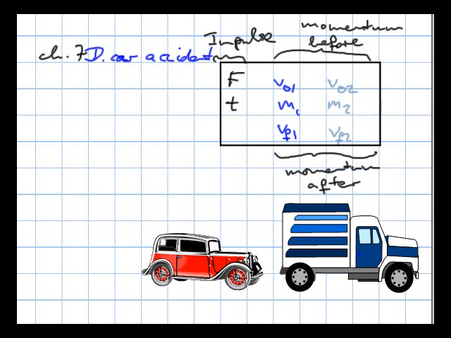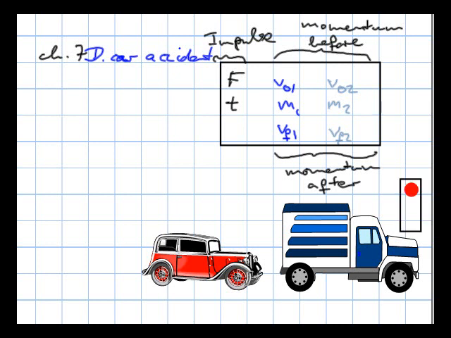So this is the problem about the car accident, and it says a 1,055 kilogram van stopped at a traffic light is hit directly in the rear by a 715 kilogram car traveling with a velocity of plus 2.25 meters per second. Assume that the transmission of the van is in neutral, the brakes are not being applied, and the collision is elastic. What is the final velocity of the car, and what is the final velocity of the van?